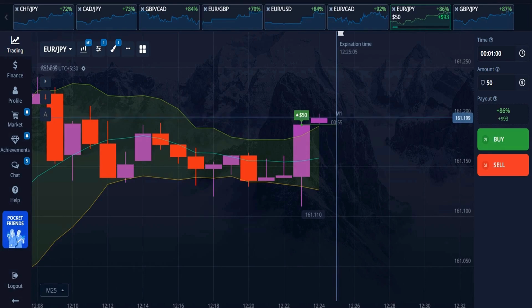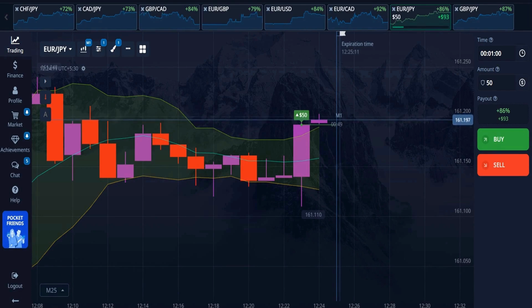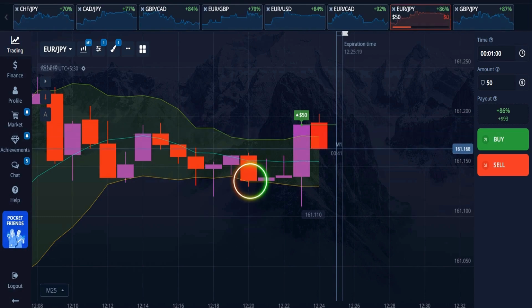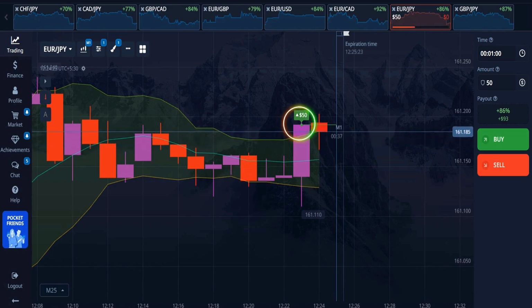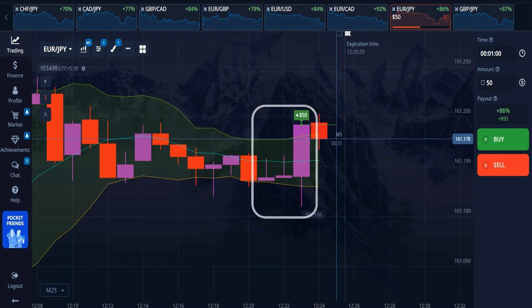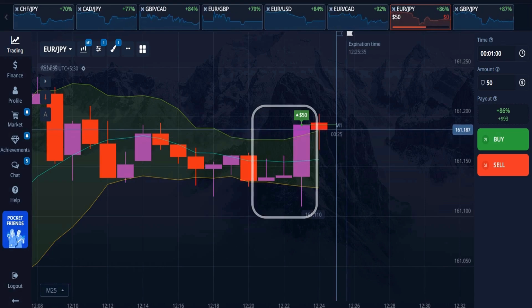All right, traders. Now, I'm switching to the Pocket Option platform to demonstrate a buy trade using the same amazing Bollinger Band strategy. Here's the perfect buy trade setup right in front of us. Check closely. First, the candle clearly touched the lower Bollinger Band line, moved upwards strongly, and then closed fully outside the upper Bollinger Band line. And very important, between these bands, you can easily see exactly 3 firm bullish candles formed. This is exactly what our rules suggest.